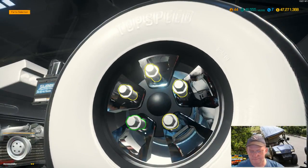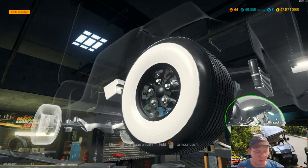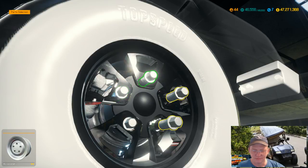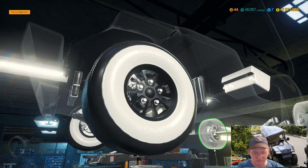But the other tire, it didn't have white walls before. So we're going to have a golf cart with white wall tires. They're going to see us coming at the golf course.